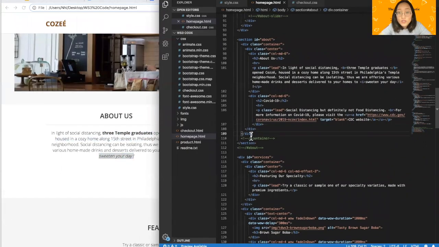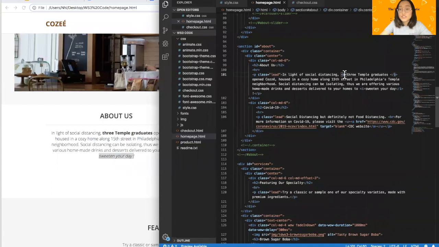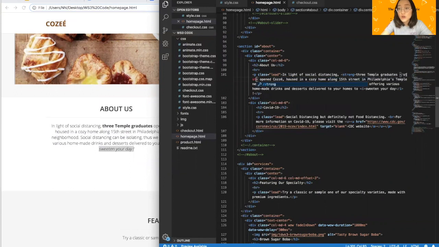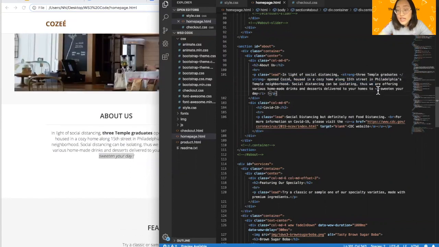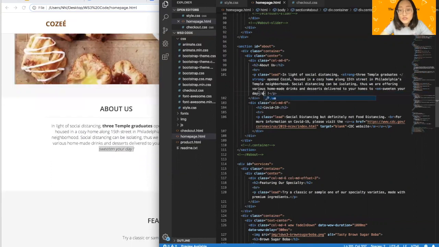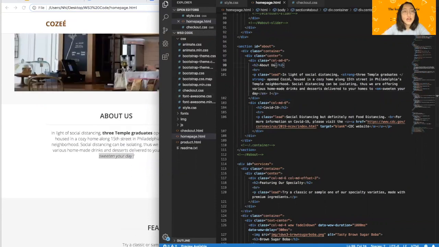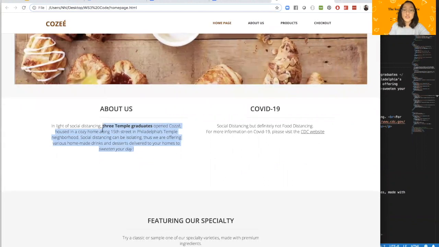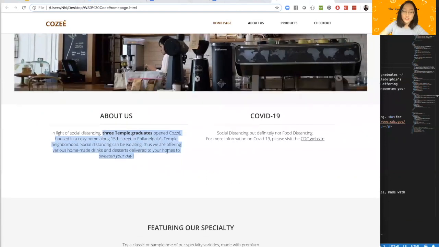So go into your code line 101 and let's change B to strong and make sure you close the tag. Then for I, we change it to EM and we also change this one to EM. So once you do that, go ahead and save it and then refresh the browser again. As you can see, there's nothing much changed on the browser visually, but at the back end, when you use a screen reader, it can make a huge difference.